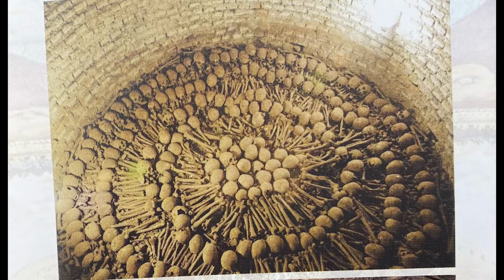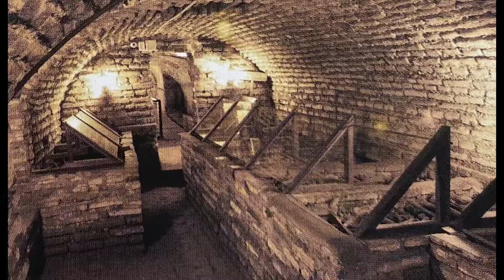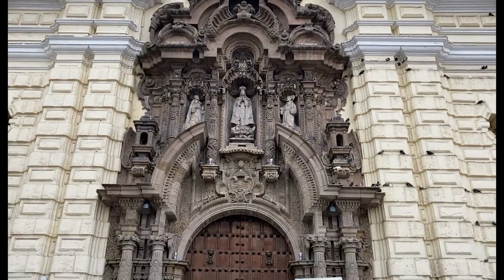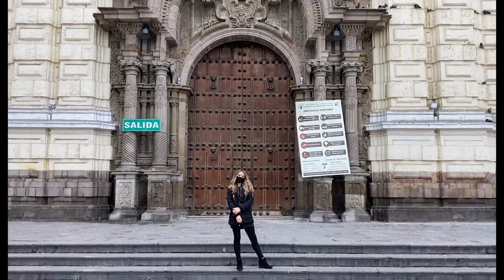Totally crazy. It's always weird to see how different generations conceptualize death and life after death and all of the bones. We didn't understand all of the tour because it was in Spanish, but we enjoyed it nonetheless. You're in one beautiful Catholic mass area with gold leaf paintings and carvings, hundreds of feet of meticulously carved ceilings, paintings on the walls of the apostles, and chandeliers, and then there's this secret door, and you go down and you're in catacombs, literally seeing dead skulls.